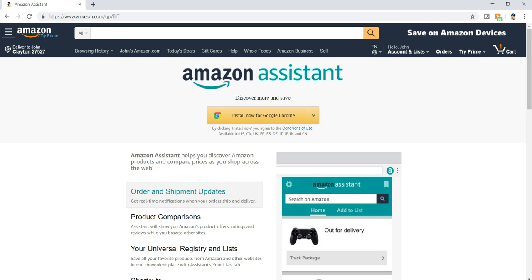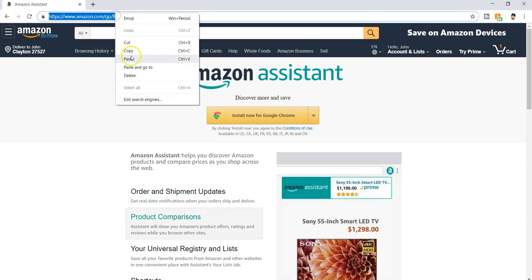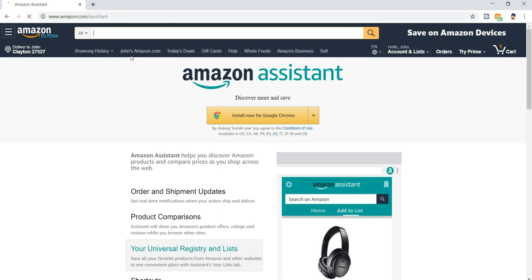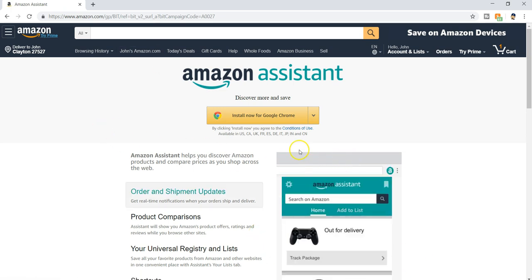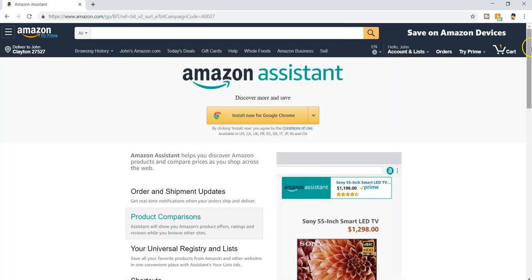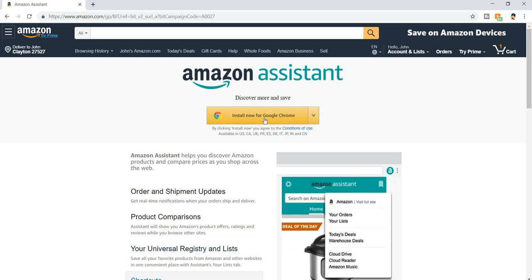You basically can go to Amazon.com/assistant, and it'll come up with this screen right here. I had uninstalled mine so you can see it, but this is what will show up. Of course, it only works with Chrome, I understand, but a lot of people do use Chrome.